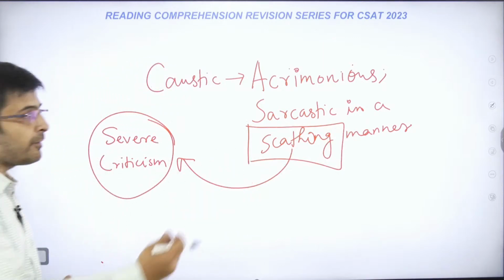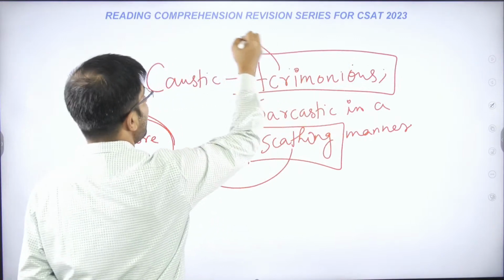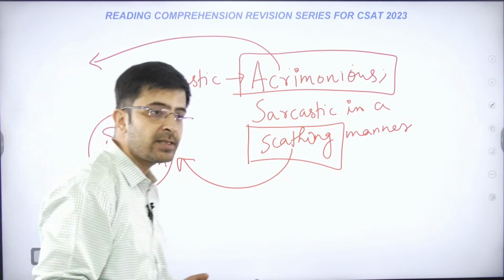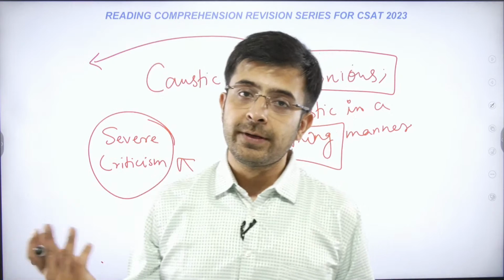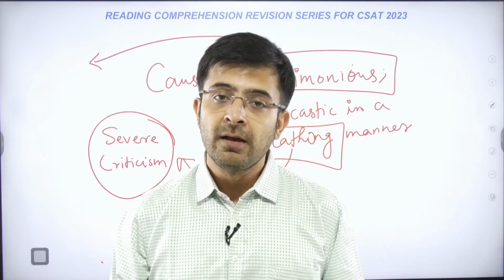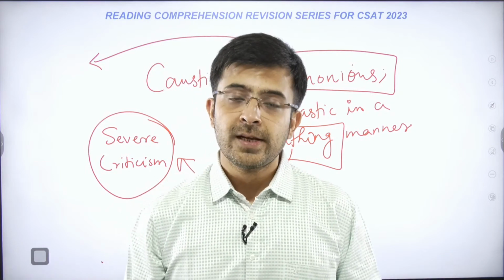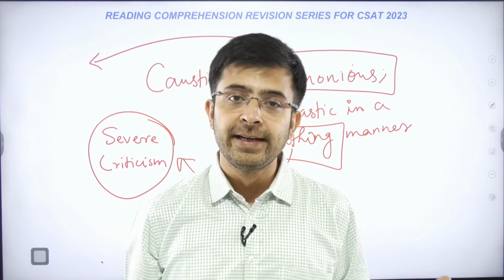Now acrimonious. Acrimonious का अर्थ क्या होता है? What does acrimonious mean? Acrimonious essentially means enmity, it's the opposite of friendship. So again, the 2 neighboring countries, us and our western noisy neighbors, we share an acrimonious relationship. There is no love lost between the 2. We are not on friendly terms.